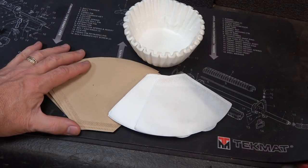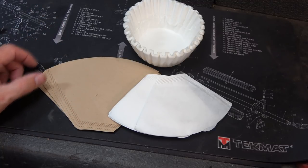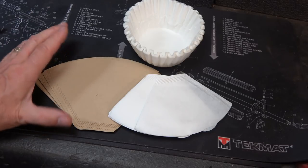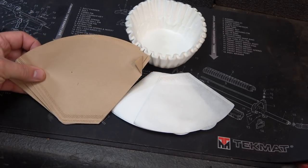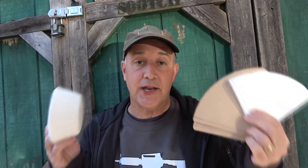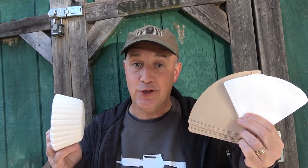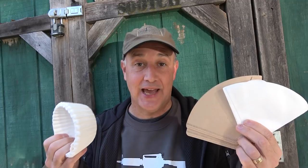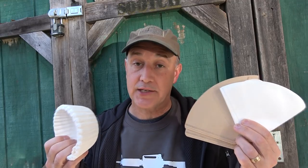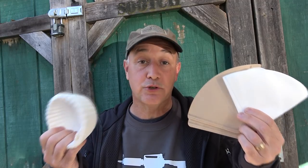There are a lot of other uses for coffee filters — down in the comments below, please leave your ideas. A lot of people read through those and it makes a good community to be able to learn how to improvise to survive, and that is so important. Taking everyday items to use in a survival situation makes prepping so much easier. Trying to get everything you possibly need together is impossible, and being able to improvise can save you a lot of time and money. If you run out of something, this gives you just more tools in your toolbox.